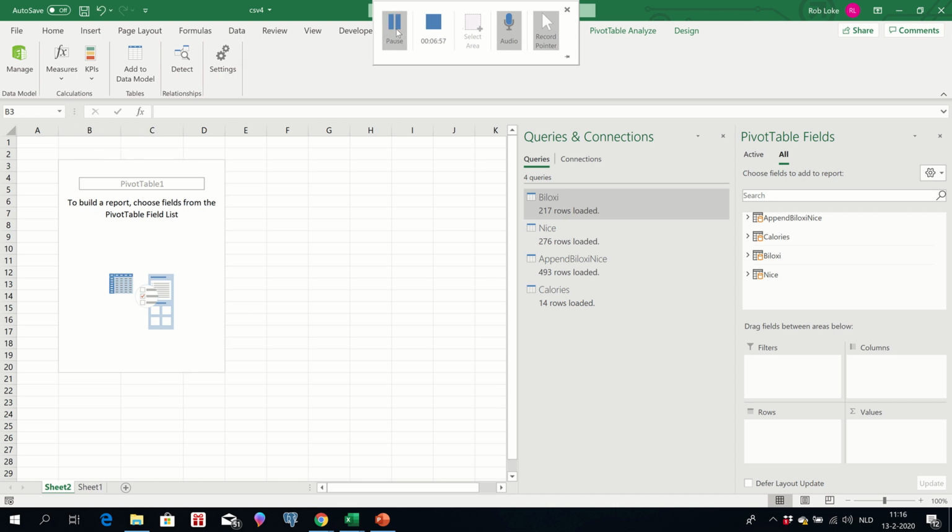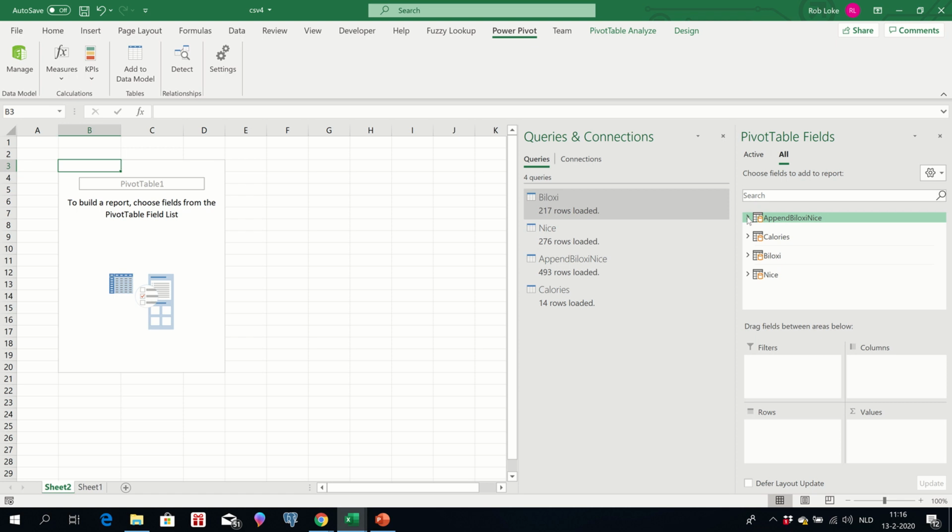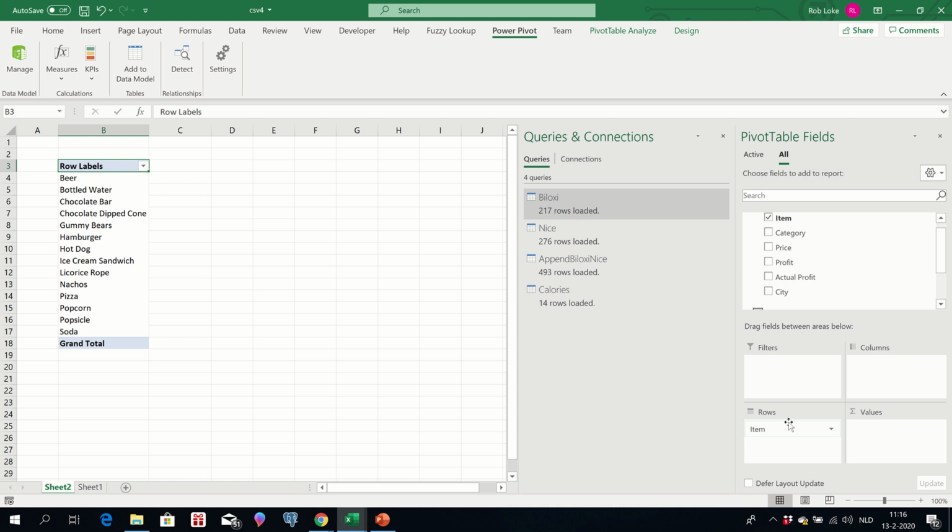Depending on the report that you want to generate as an analyst, and that is of interest to the business, you can select different things from the tables. By double clicking here, you can, for example, select item and just drag it to the rows.